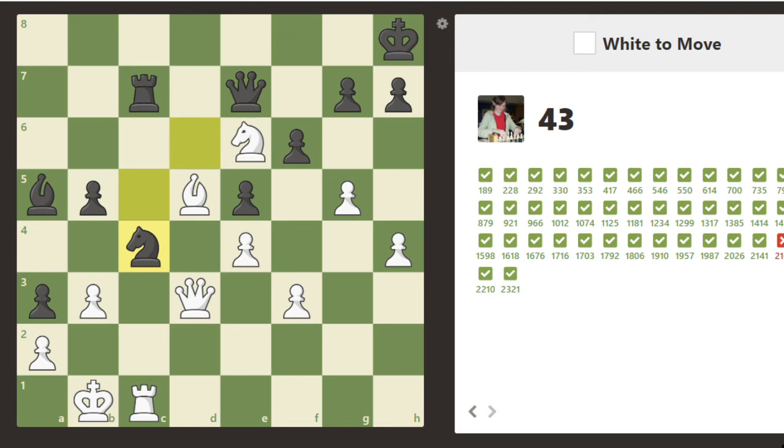Knight b2. Rook c7. Bishop c7, queen b5, not 100% sure, but feels right. Check. We take. Queen e8.